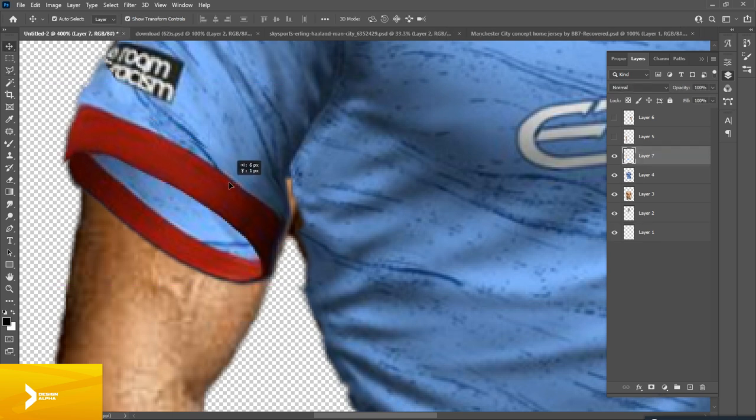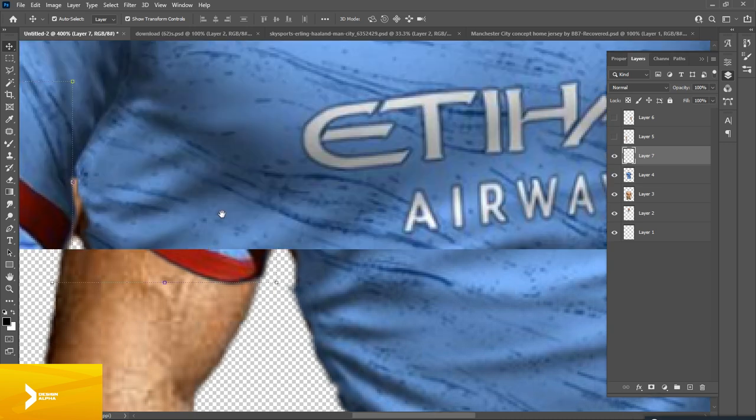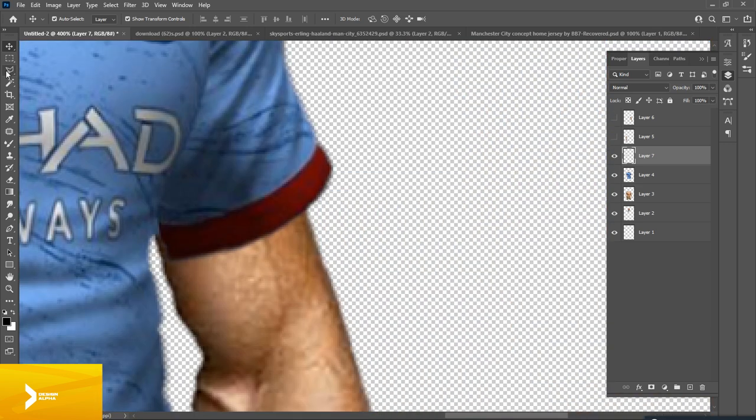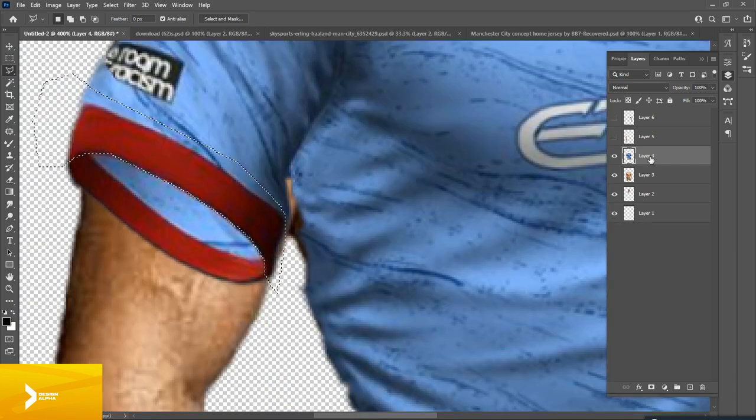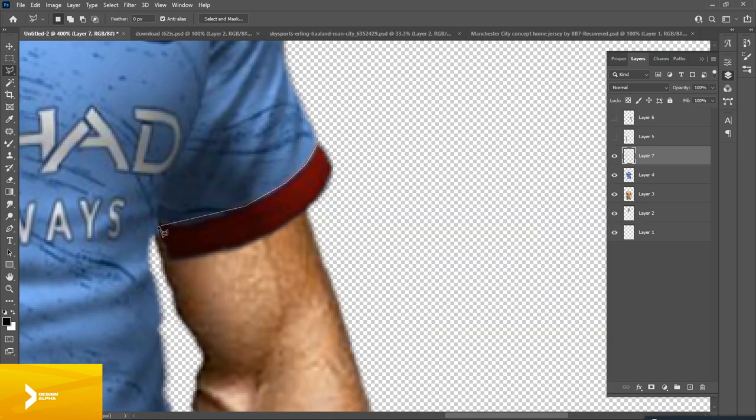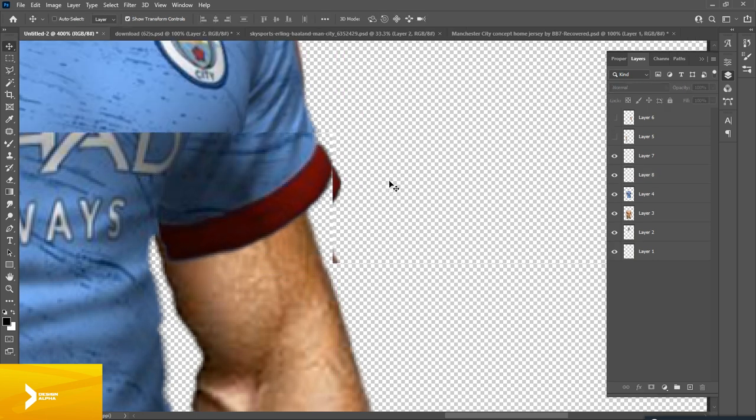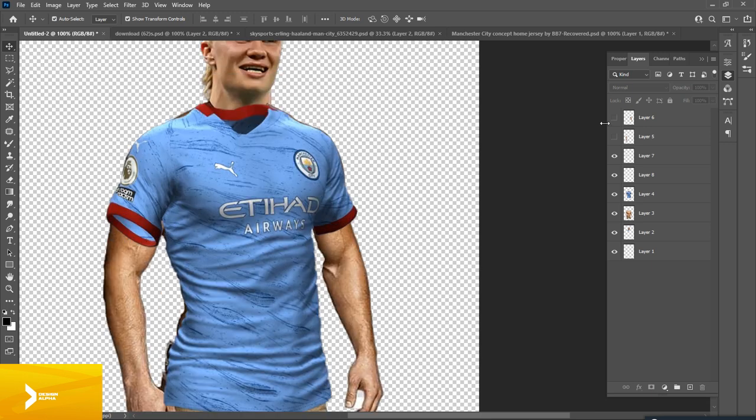So I'm going to say Ctrl X, Ctrl V. I'm going to do it for the second sleeve as well. Same, Ctrl X, Ctrl V. Then we'll reveal those hands. Now we're just going to bring the sleeve on top of each hand.